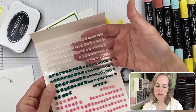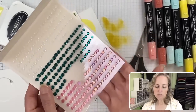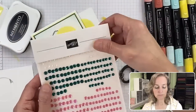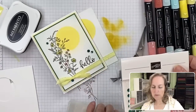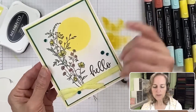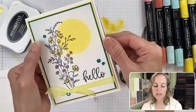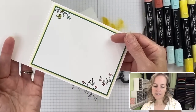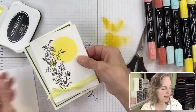The adhesive back sequins trio pack has three colors: white (more transparent, takes on surrounding colors like pinks and blues), berry burst (a light version), and either shaded spruce or peacock. That's where all the sequins on these cards come from. The pool party-colored leaves look even more green because of the spruce/peacock sequins layered on top. The inside of the card uses the same stamps but with everything colored in — same ribbon trick on the inside too.